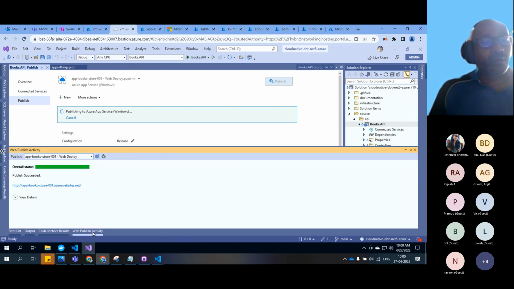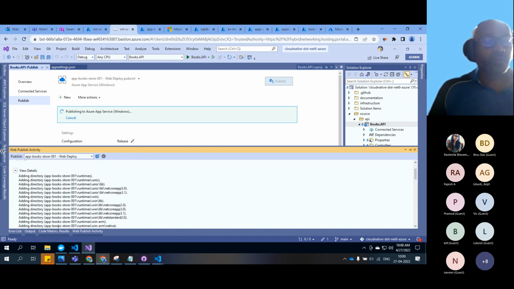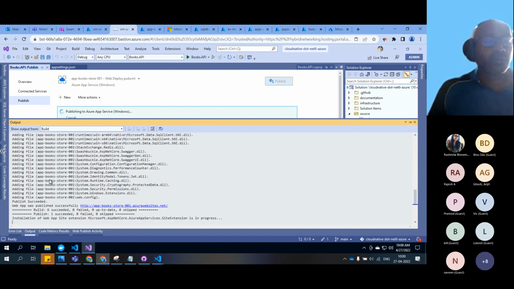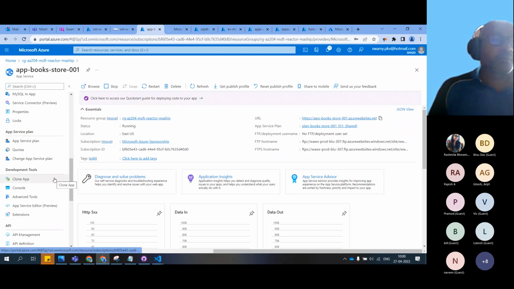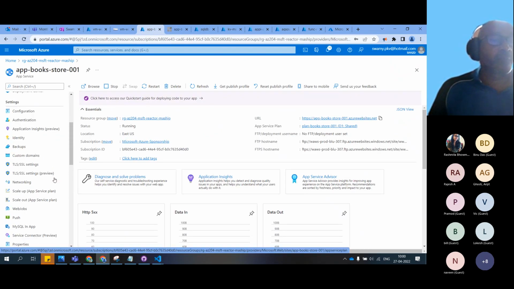Or alternatively, you can check it from here. There are two places where you can view it, but Microsoft itself is suggesting to check it out here. It says that the site is up and running. So I'll come in here and browse that. We will learn some of the debugging techniques now.